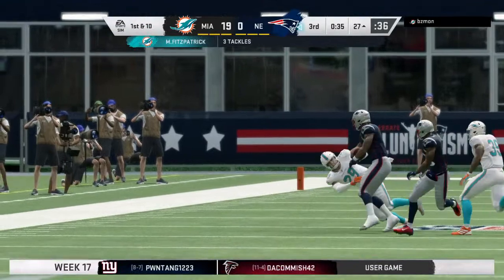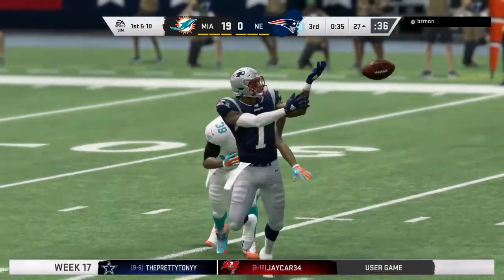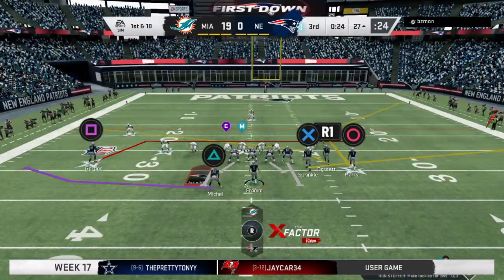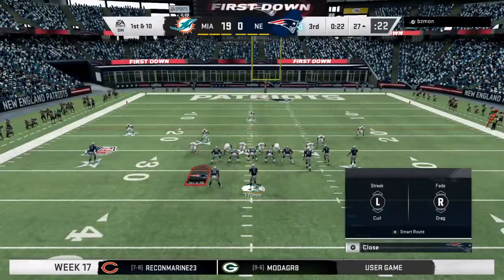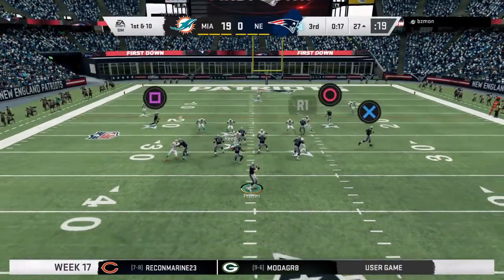Good throw, good catch, but I really like the route. The drag and being able to run away from defenders, hard to stick with them for that long. Yeah, better against man than zone? Better against man, because now you're running away from someone and you're not running into a defensive player in another zone.